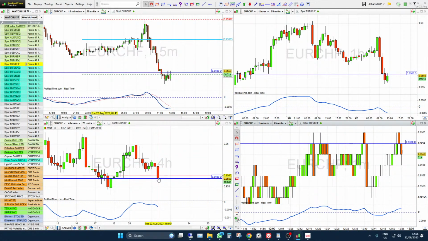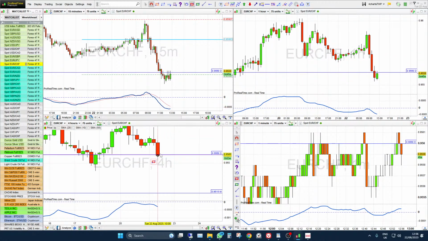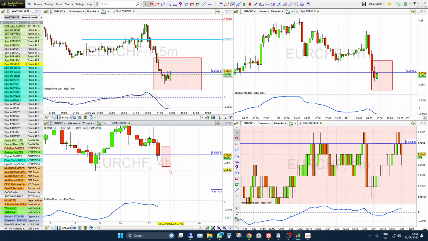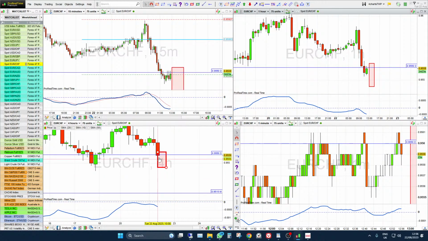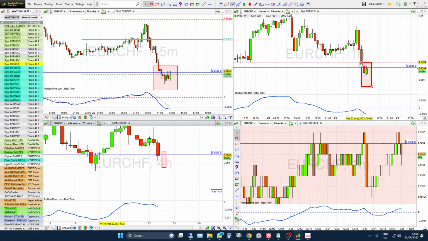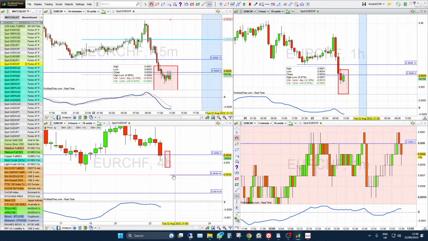So 4-hour, again, big move has happened. Ideally, what I'd be looking for, ladies and gents, is the next candle somewhere here to be doing something like this. So the next candle would be overlapping a little bit and then wanting to continue down. There we go. And so I'd be looking possibly in the next candle for price to come back up, which means the price could come back up to here, find resistance, and then continue down. Okay. So that's the logic here.